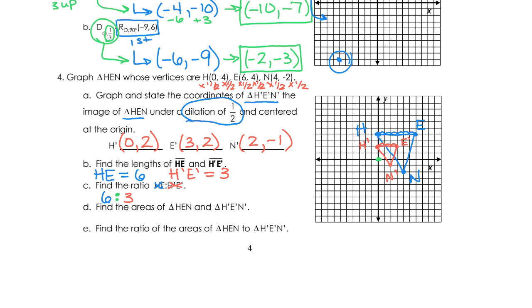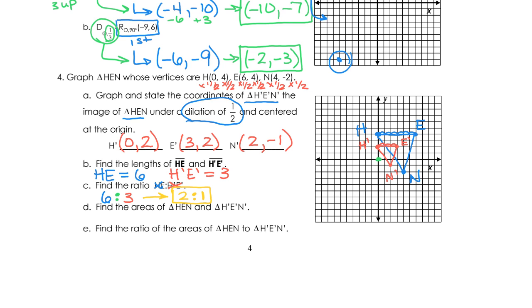And that's a good ratio, except ratios are always reduced. So think of it as like a fraction. What number can you divide 6 and 3 by? Okay, that goes into both of them. And the answer is 3. So if I divide 6 by 3, we end up with 2. And 3 divided by 3 is 1. So 6 to 3 reduces to a ratio of 2 to 1. Okay.